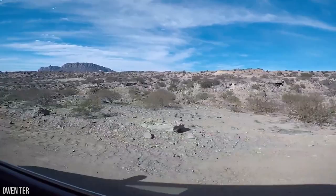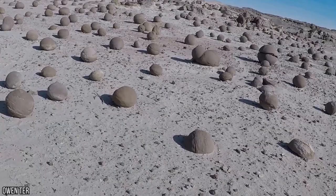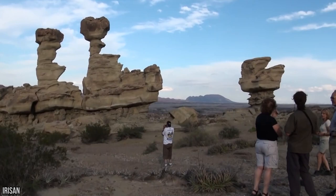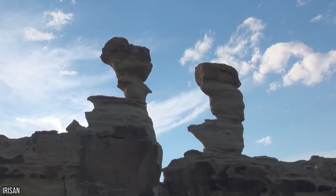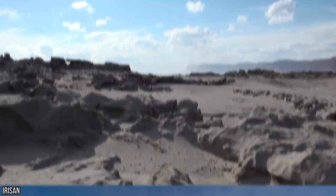Number 8: Valley of the Moon. Ischigualasto Provincial Park in Argentina, located 273 kilometers from the capital of San Juan, is better known as Valle de la Luna — the Valley of the Moon. The special rock deposits formed slowly over time, and different movements and collisions of tectonic plates revealed the unique landscape, covered by thousands of meters of younger rocks. Some of these rocks are as round and smooth as marbles because of constant wind eroding them into shape — some more than 130 feet tall. Petrified tree trunks attest to the rich vegetation that once fed the giant creatures that walked among them. What was once a huge lake surrounded by lush vegetation is today a desert with very little rain, strong winds, and high temperatures. Luckily, the evidence of the Valley of the Moon's ancestors has been discovered step by step.